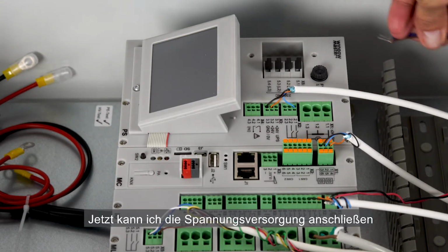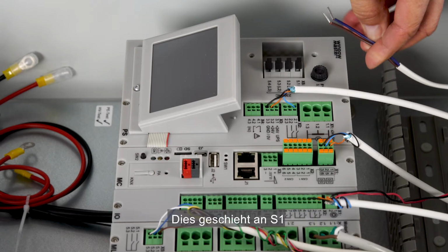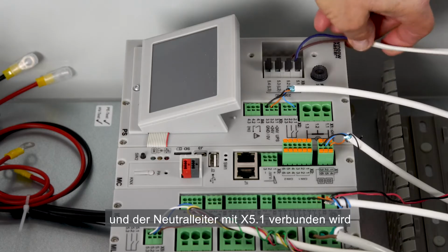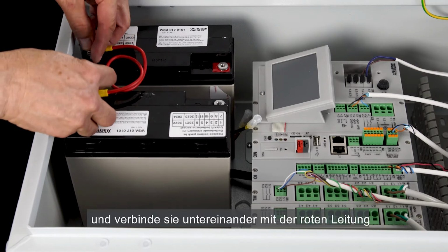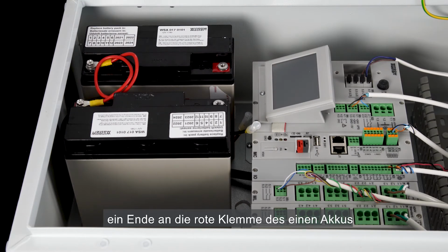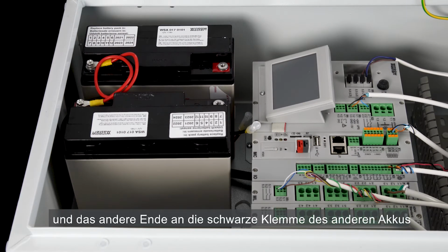I'm now ready to connect the mains power cable. I'll connect it on S1, the phase on X52 and the neutral on X51. Now I'll connect the batteries. Place them inside the panel and I connect them to each other through the red cable, one end to the red terminal on one of the batteries and the other to the black terminal on the other battery.